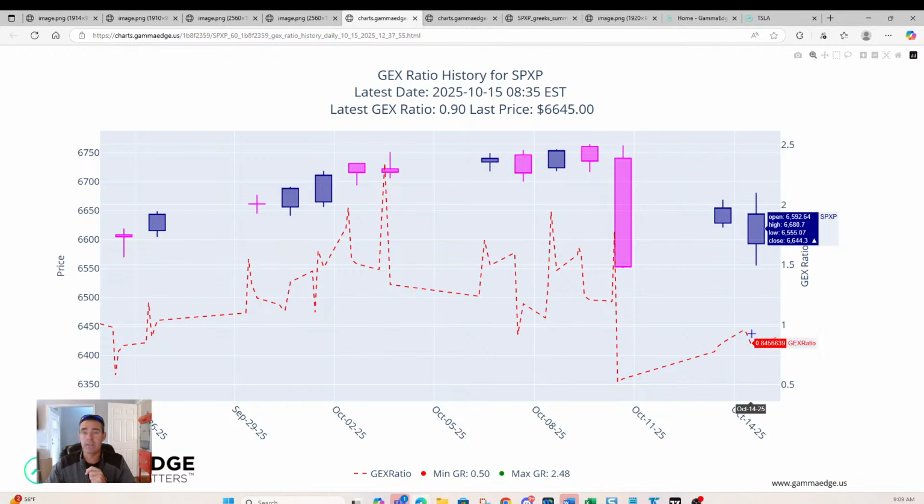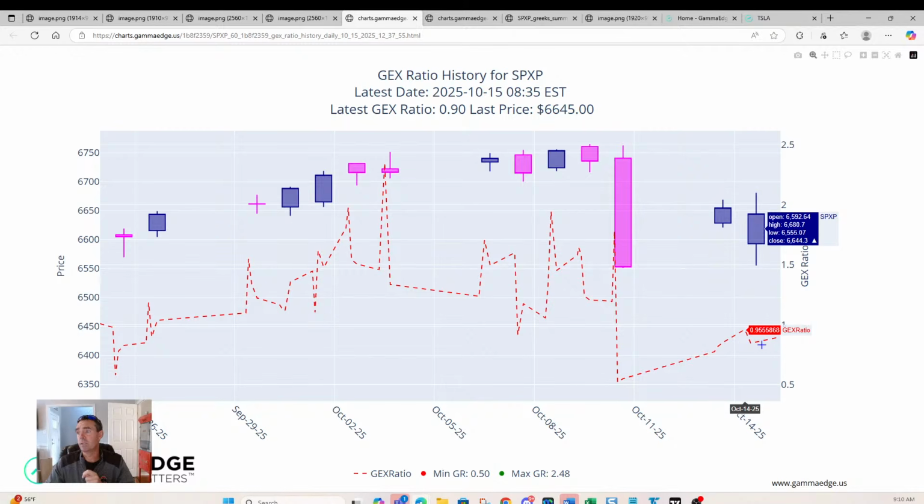So we do have a slight positive slope, but we're not above the 1 level. So this again is still indicating that bears or put speculators are maintaining overall control of the structure, which we just reviewed on our web app. We did have a significant SPXP price appreciation, but without the resulting increase in the SPXP GEX ratio. So again, this is a divergence.